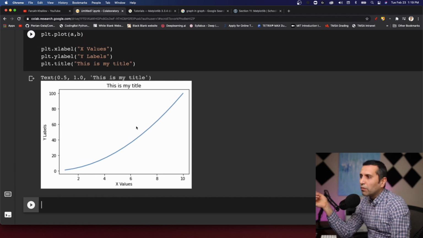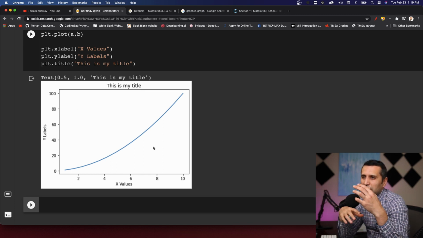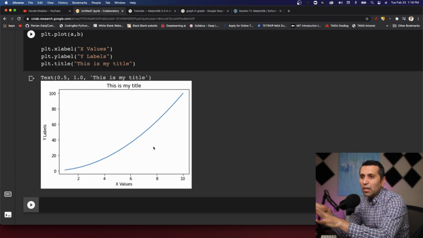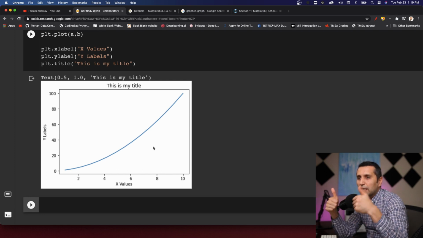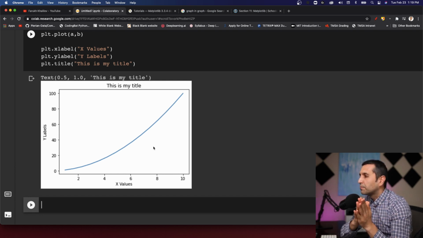Of course, later on, we will see how I can change the text, so I can make it bigger, smaller. How can I change the background and so on. Those are just extra modifications. As long as you can do your graphs, guys, that is good. That is perfect.